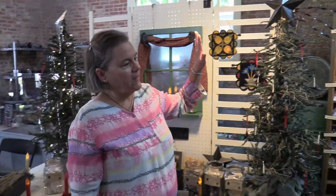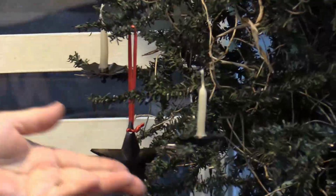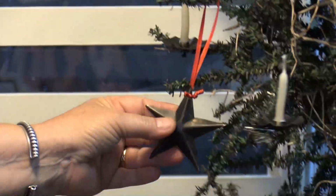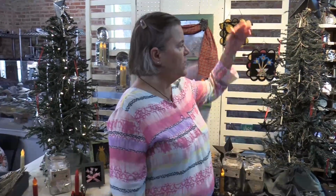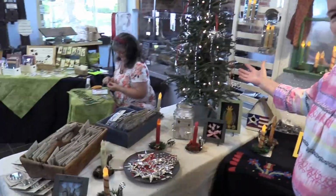I've done a whole series of pieces that are inspired by, I guess, the European tradition of having live candles on the tree. I don't recommend that you light them, but it's a fun little thing to have a small tree in your house with the miniature candle clips instead of the large ones that would be on a full-size tree, and the small antique stars. Now, of course, tin starts out shiny, and so most people use tin as a shiny product. But over time, maybe 80 to 100 years, it's going to darken naturally. And so this particular tree is reminiscent of something that you would find after many, many years of love in a home. And of course, then we have Christmas bling time.